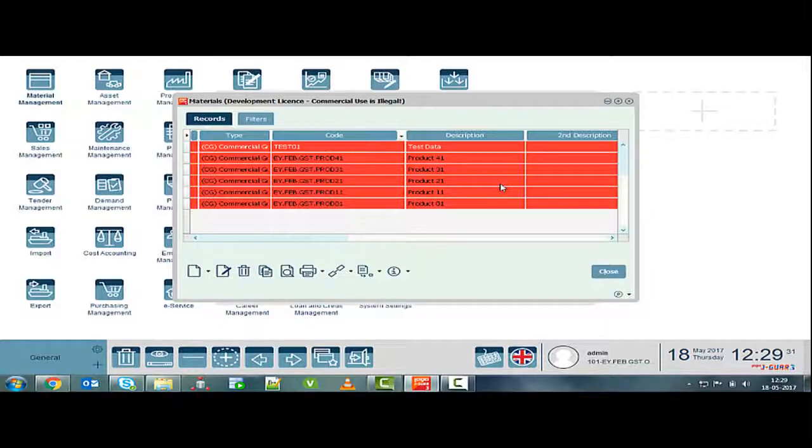So in the material browser, there is a type of a material, code of the material, description, and actual and physical inventory. The difference between actual and physical inventory is that, for example, physically you have two items, but actually you have only one item. That's because you have reserved one item. That's the difference between the physical and actual inventory.